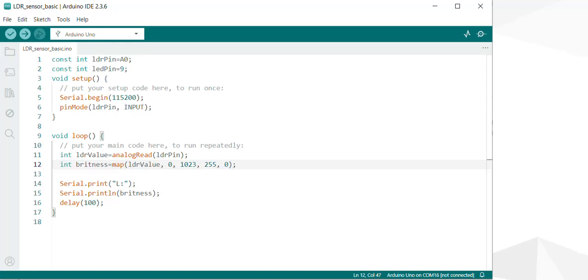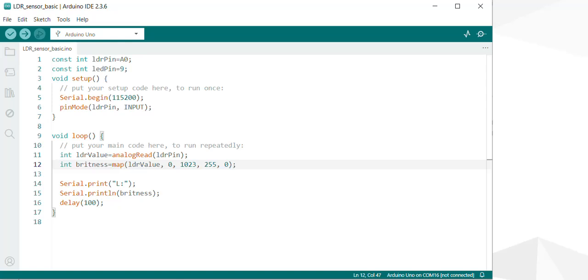Because that value is between 0 and 1023, we will map that value to be between 0 and 255. That value will be set into the local variable named brightness.